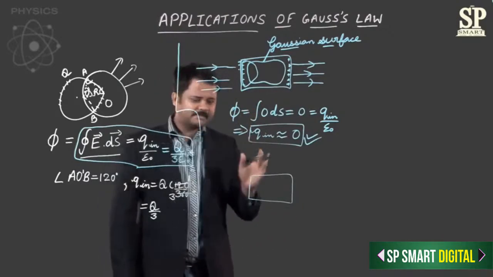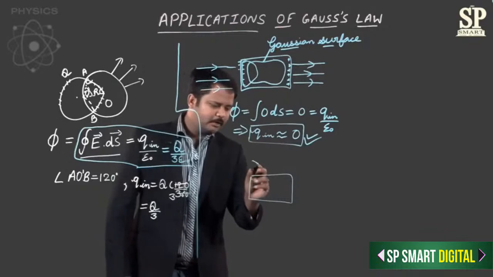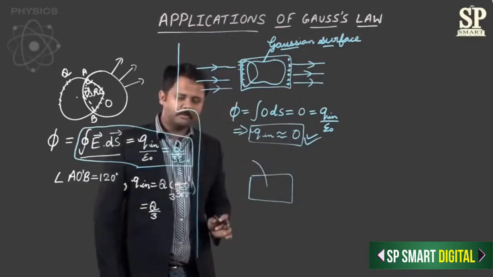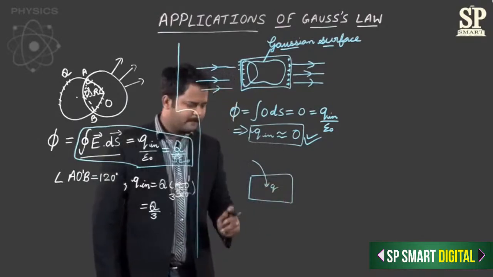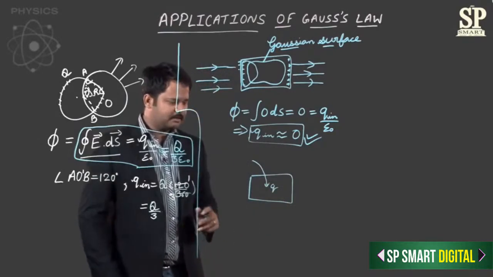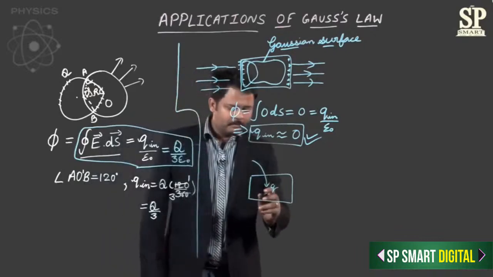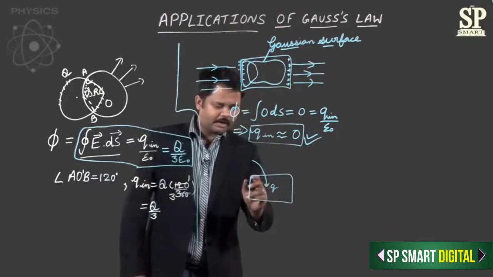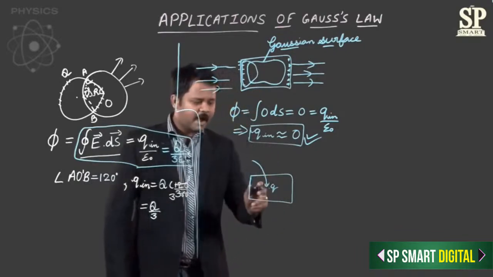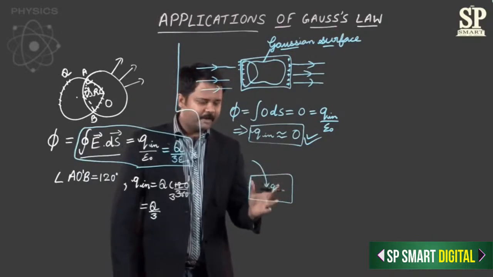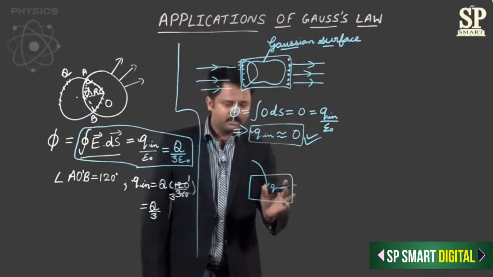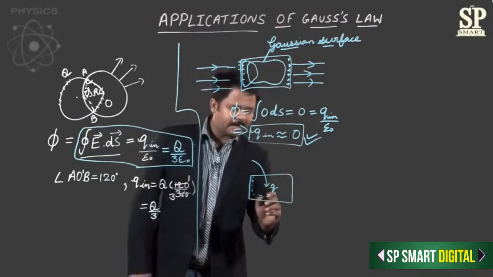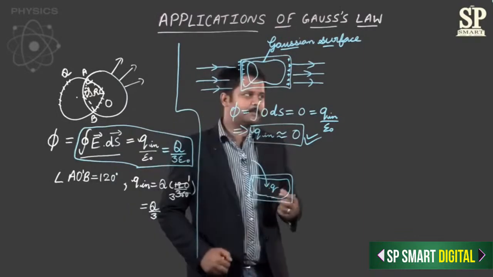And then by some scheme, let's say you induce some charge in the internal volume of this conductor. Let's say you induce charge Q here. Then what will happen is this charge Q will rush to the edges or the outer surfaces, and it will align itself in a way that there is no charge left in the conducting volume, and hence whenever we take any Gaussian surface, the enclosed charge is zero.